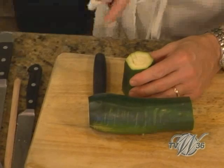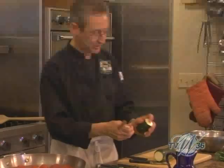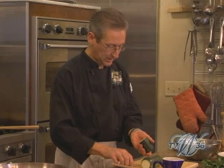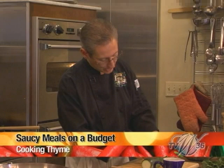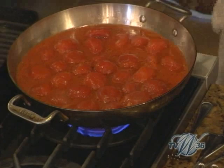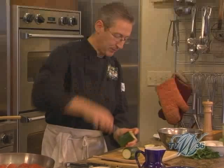With the paring knife, you would just go all the way around. And then I sometimes use my finger or the back of a wooden spoon to push out the seeds from one end to the other. Then I'll take my vegetable peeler, and I can get right in there and scoop everything out from that zucchini. We have a perfect little vehicle to add our stuffing. I'll just do the other couple. Our sauce is just starting to come to a simmer, which means those tomatoes will soften up and it'll make the job easier. See this, how it just pushes right out? Then again, I have this nice little hollow zucchini.